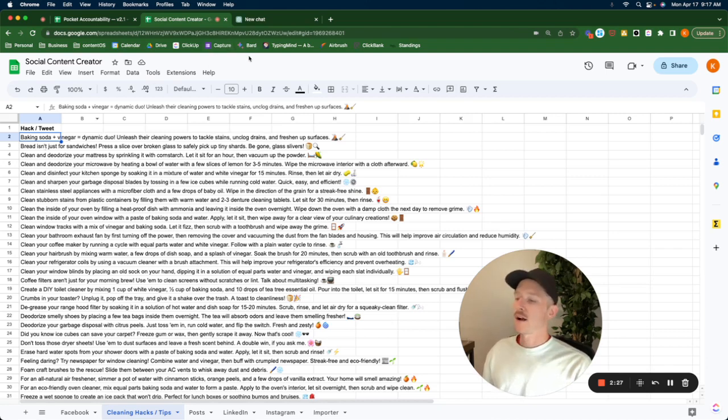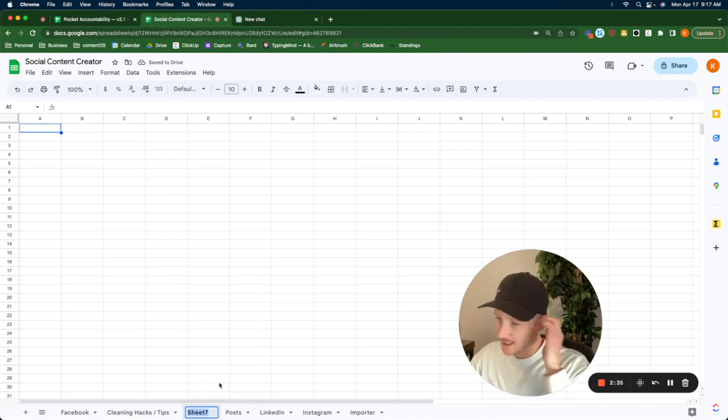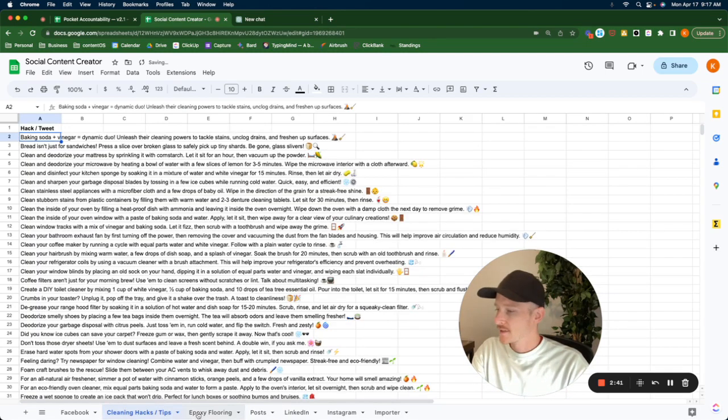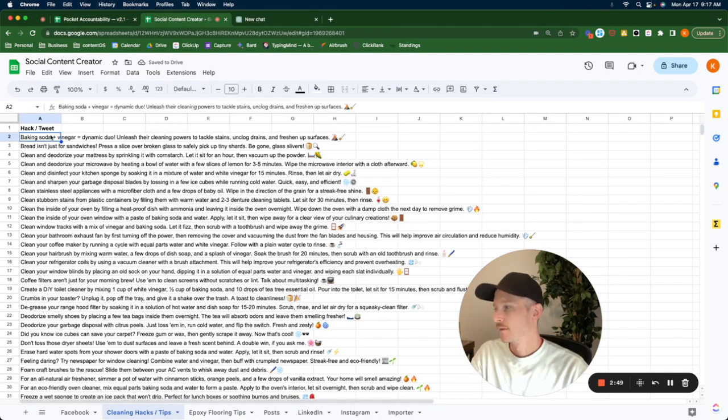This is going to be a little harder than cleaning because there's more tips and hacks around cleaning, I feel like. So how can we go about this? Epoxy flooring. Oh, son of a bitch. It is a tweet.